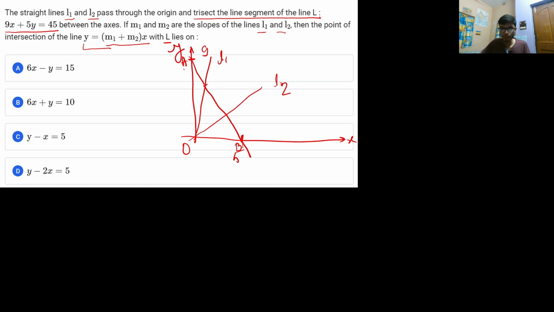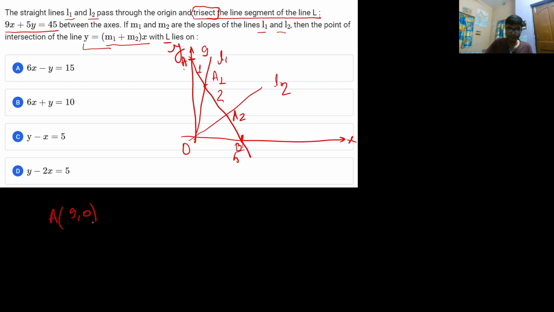That means the point of intersection of line L1 and the line AB is basically a division in the ratio 1:2. Let me call this point A1 and this point A2. So the point A1 divides the line segment AB in the ratio 1:2, and similarly the point A2 divides the line segment AB in the ratio 2:1. That's the only implication you must understand from this problem, from the word used here, which is trisection. I'm very sorry, trisection. All right, let me go on further and solve it.